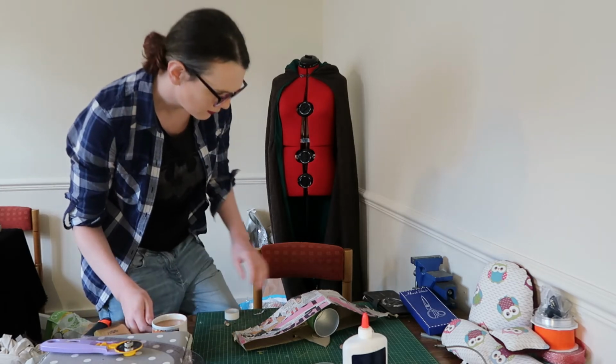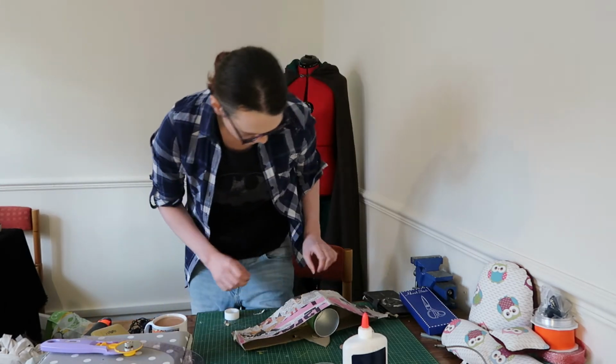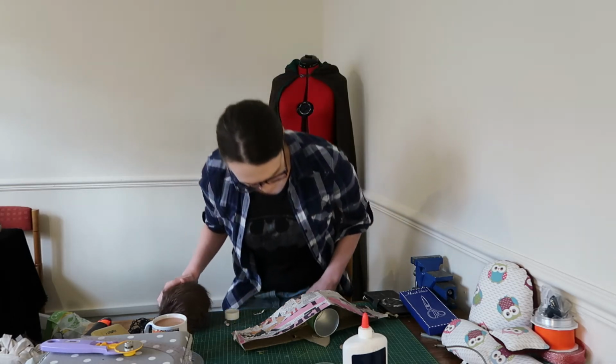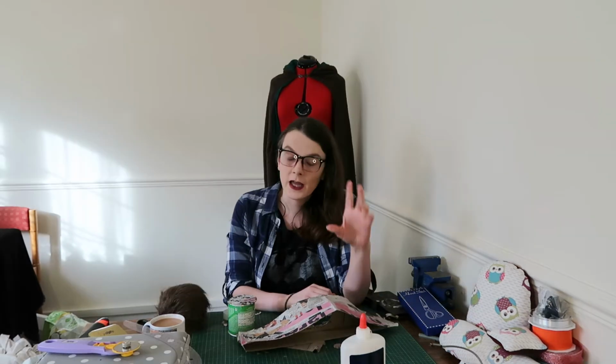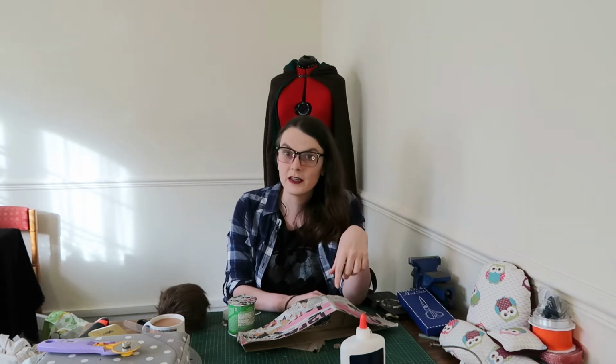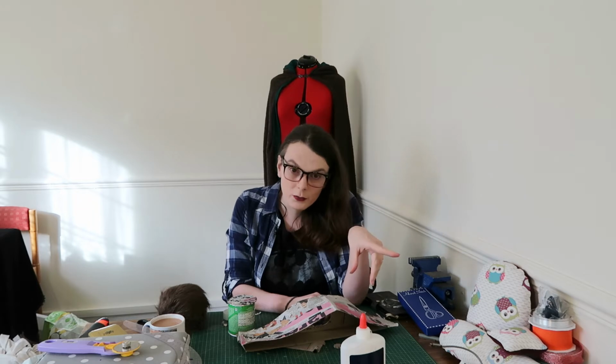So it's the next morning and I've left this to dry overnight. So by now this has all gone hard and is ready for painting. But I had one of those nights where I couldn't sleep because I was constantly thinking about things, one of the things being this project, as well as the other projects.